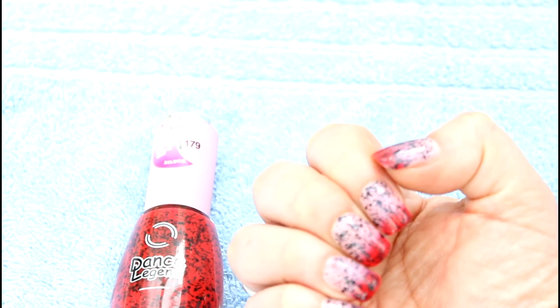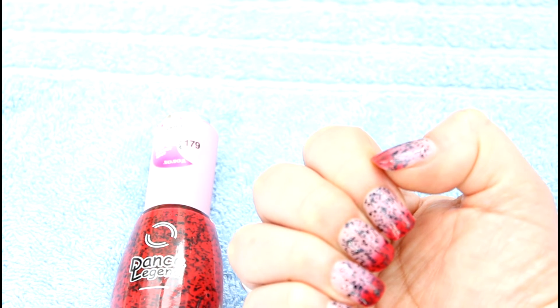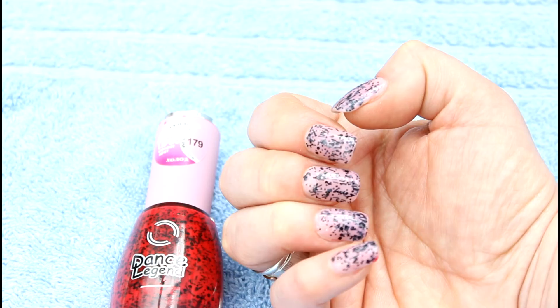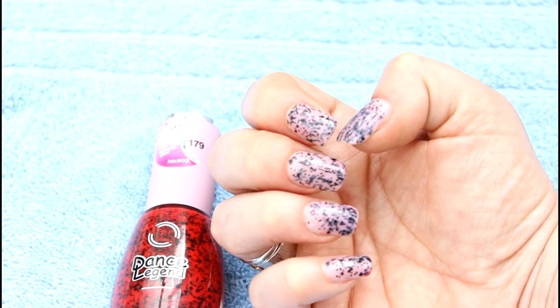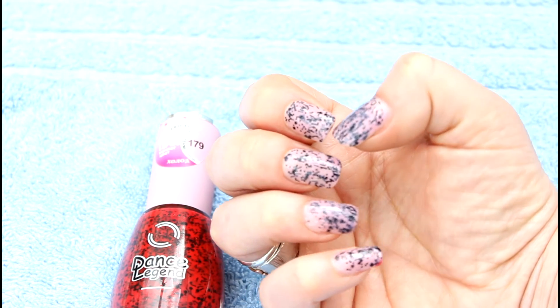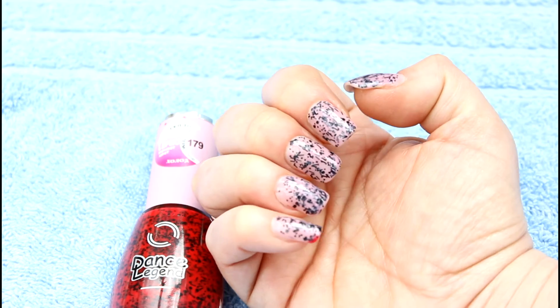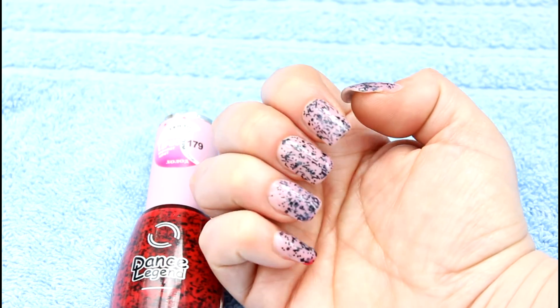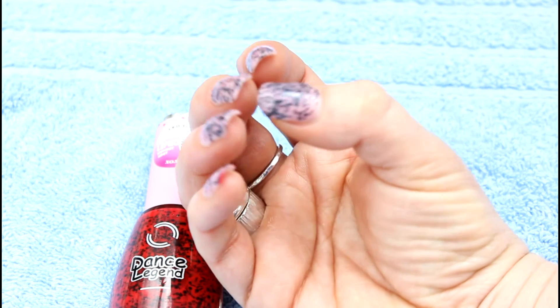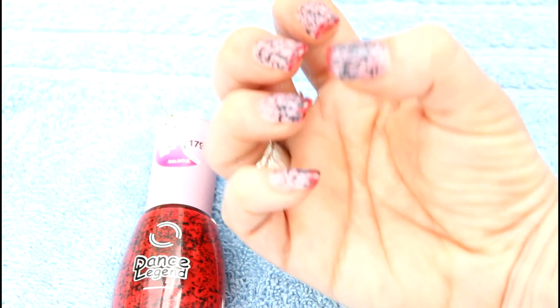I'm going to show you what they look like when my hand is completely warm. There you go — it's gone a slight white with a slight pinkish tint, not a bright bright white. As you can see, my pinkie is already turning in the corner, so it is very responsive.